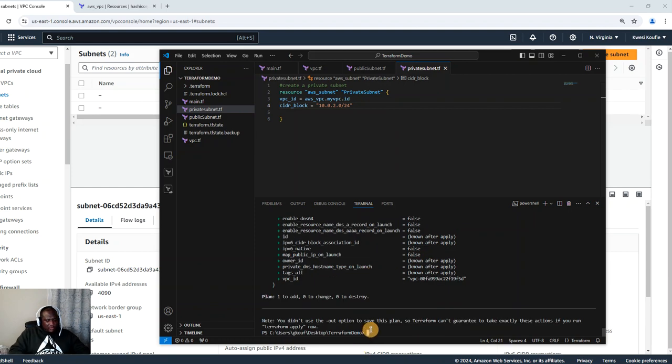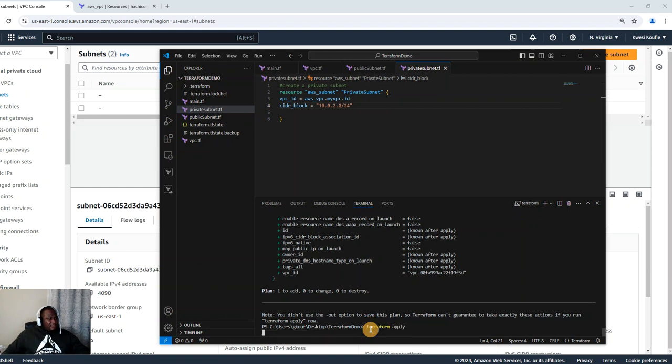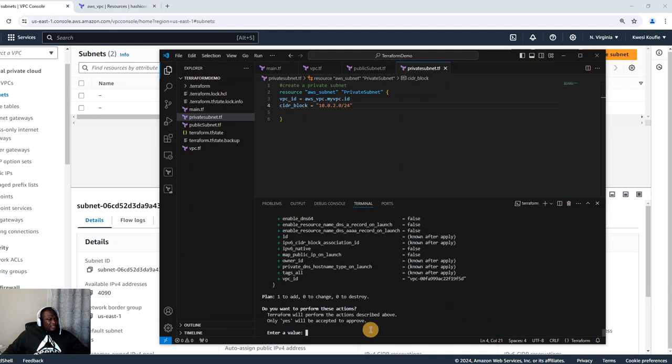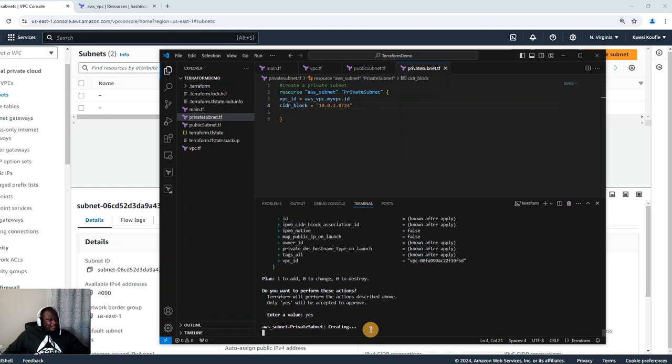So let's apply and see what we're going to do. I might have to add the dash auto apply so that I will not be pressing yes.